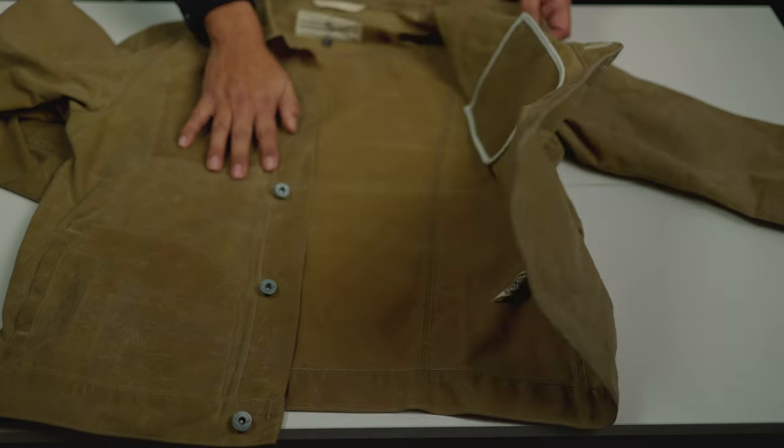In terms of the big problem with this jacket, as you see, I was talking about this, the white lines are places where the wax is gone and this needs to be rewaxed. But there is one problem with this jacket. The big problem is the lack of lining.